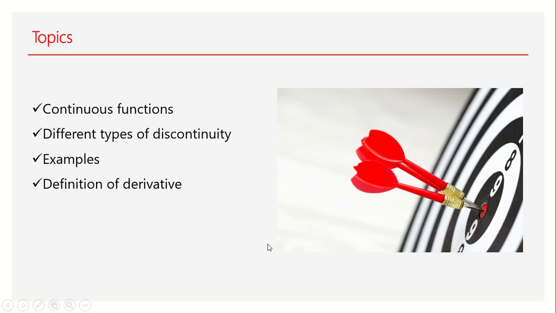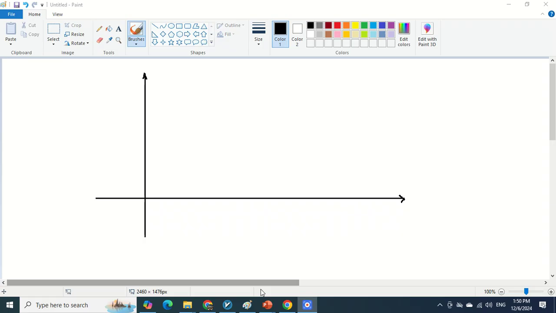So let us take a look at the continuous function and see how we can describe it. As you can see, we have a two-dimensional space, and normally when we have a single variable function, we take the y-axis as the output and the x-line, the horizontal line, as the input, and then we can sketch the graph of a function.